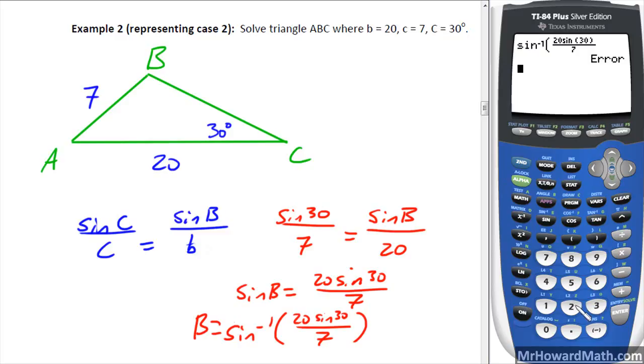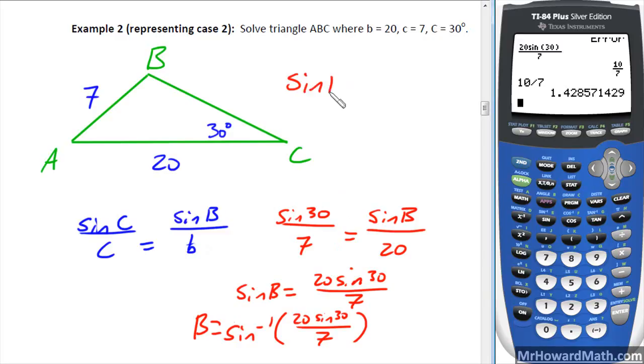Okay? So let's check what this part right here is equal to on its own. Alpha y equals enter. And that would be 20 sine 30 all over 7, and that's equal to 10/7. We want a decimal there. That's bigger than 1 is the point here. It's 1.43 rounded. So basically we are saying that sine of angle B is equal to 1.43. Well, we discussed before, sine of any angle, whatever the angle is, has to produce a value between 1 and -1. If it's outside of that range, that means it can't happen.